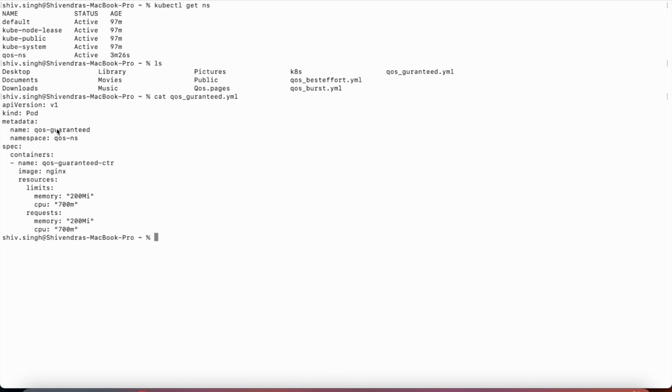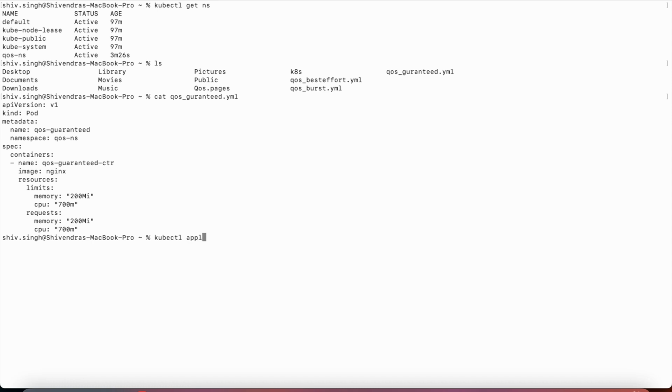Under this pod definition file, we have defined both the limits and request for memory and CPU, and they are all equal. The memory limits and memory request are both 200 megabytes, and similarly the CPU limits and CPU request are 700 millicores. Let me create this pod.